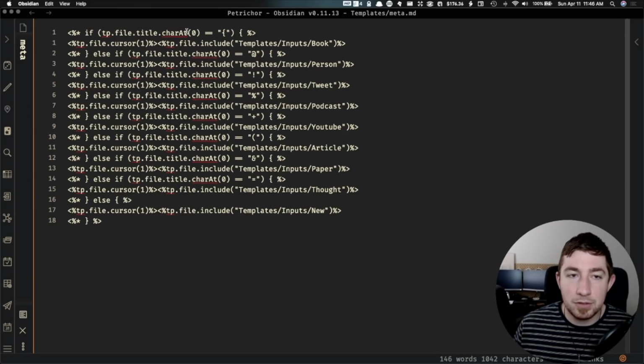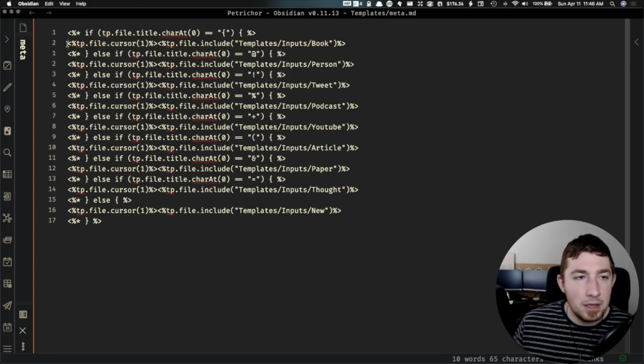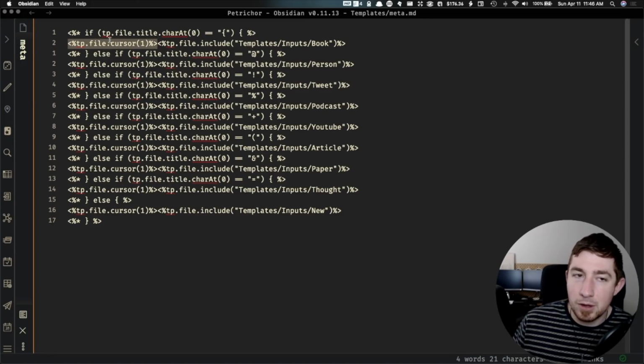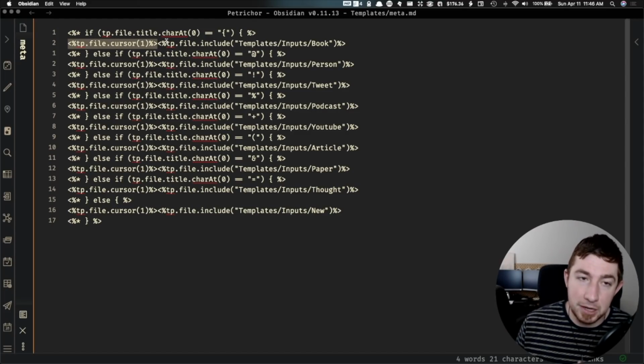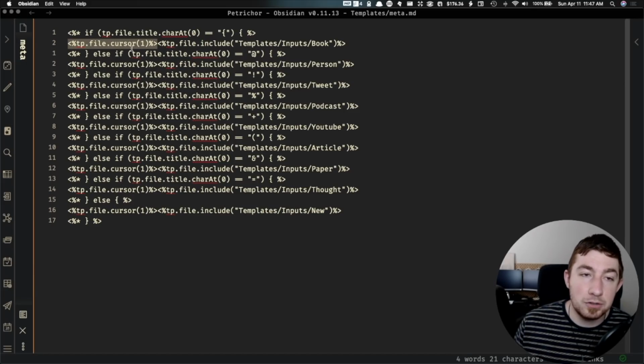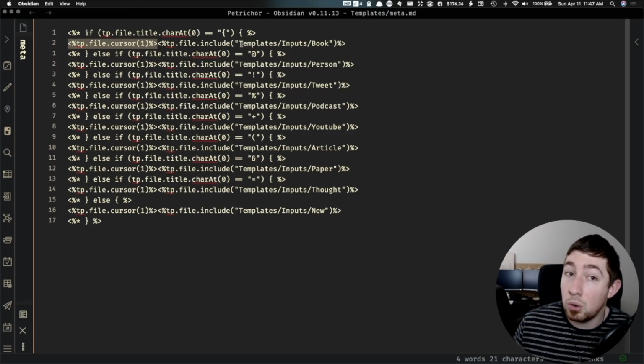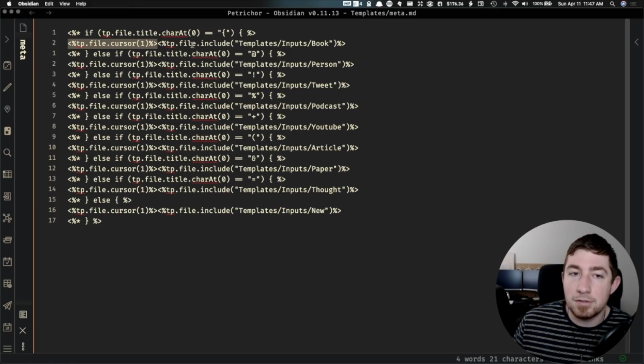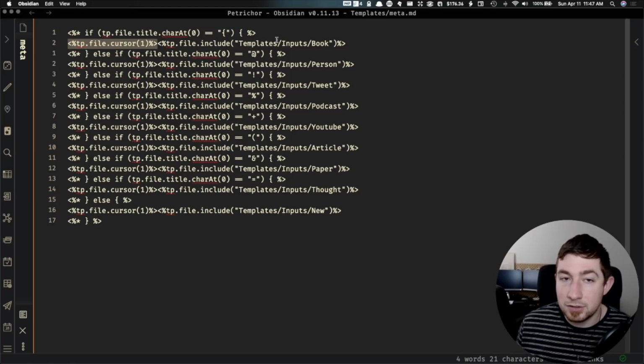So, because the first character of those files starts with a brace, what are we inserting? Now there's a cursor template, and basically this just places your cursor. It's kind of like the VS Code tab stops. It's a little bit more verbose instead of just a dollar sign and a number, but hey, I'm not complaining. I finally have my cursor control with templates, and this makes me so happy. But now put the cursor at the top and then include file include. Oh, this is the power. File include inserts the content of a template into the current file.